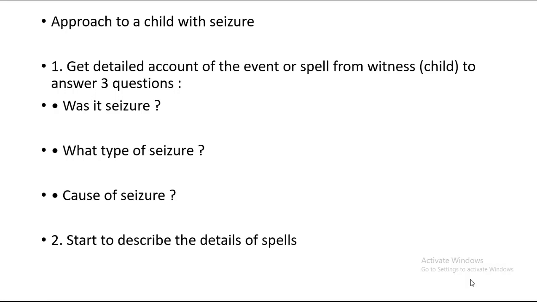So how can we get an appropriate description of what happened? Either verbal description، الأهل هم اللي يوصفون الأشياء اللي يكونوا قادرين على وصفها ويتذكروها، or by video recording, and this is a very important diagnostic tool. ثم نريد نسأل نفسنا what is the type of seizure. لو تأكدنا إنه هذه seizure شنو النوعية مالتها؟ هل هي focal؟ هل هي generalized؟ Again, this is obtained by witnessing the event or by video recording the event.